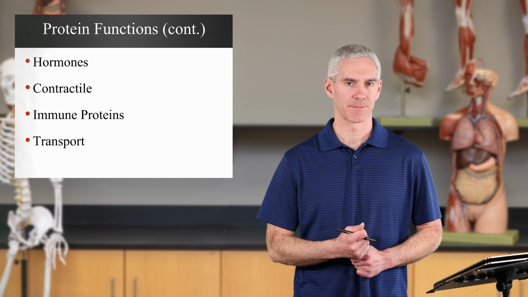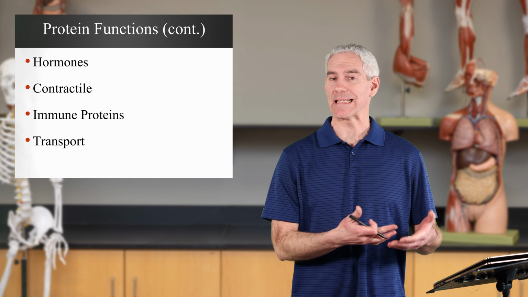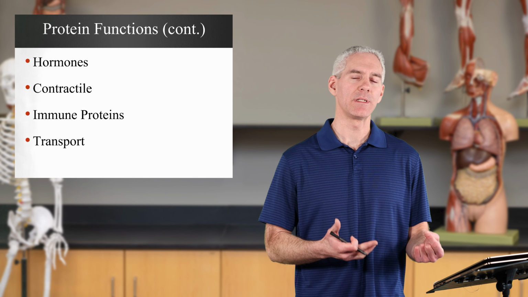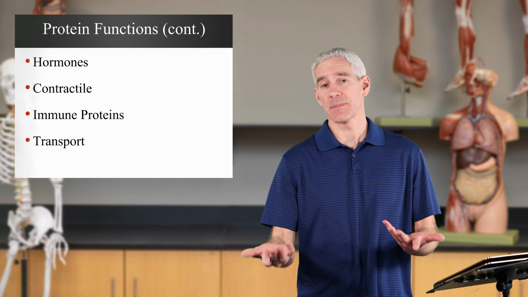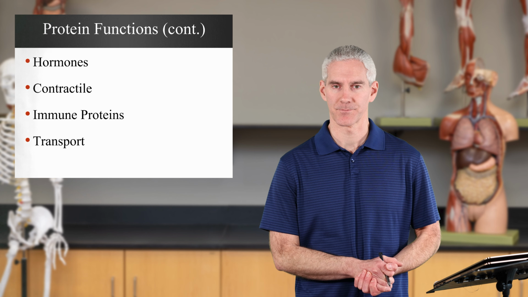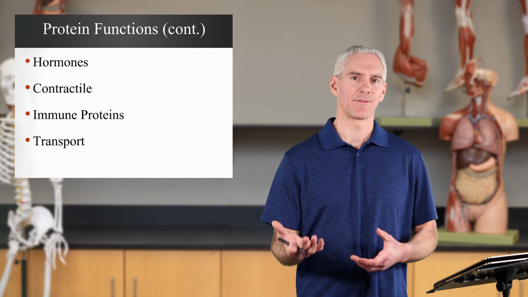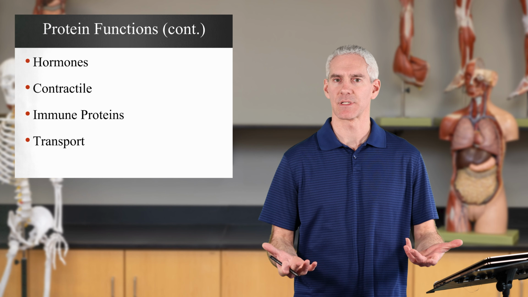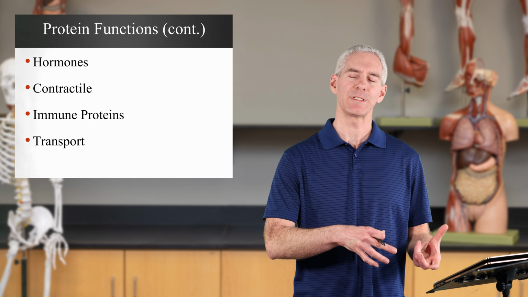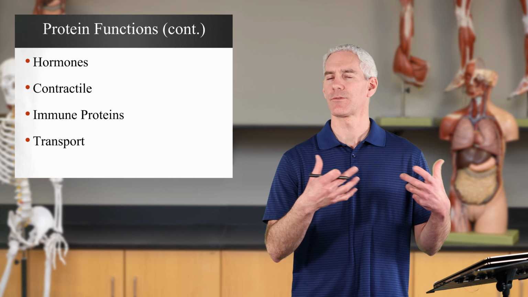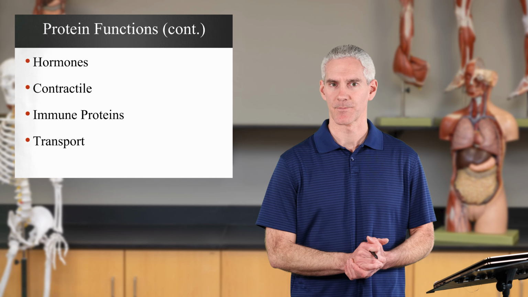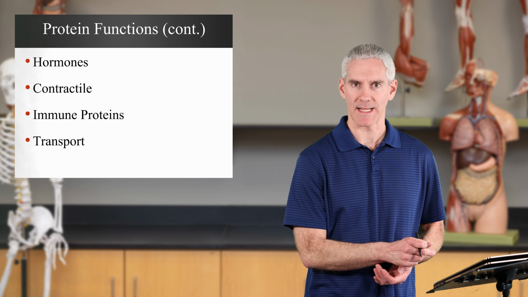And transport. Well, we already mentioned hemoglobin. Hemoglobin's in your red blood cells. It helps transport oxygen. Helps sometimes transport carbon dioxide also. So transport, and that's just one example. There's many examples throughout your body of proteins helping with transport mechanisms throughout your blood, throughout your cytoplasm, through all your tissues. So we have transport as a mechanism.